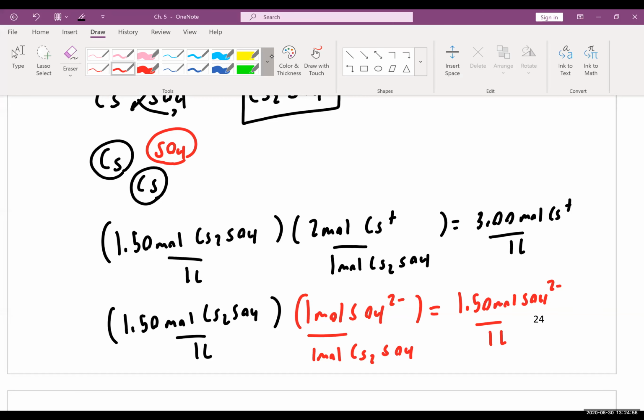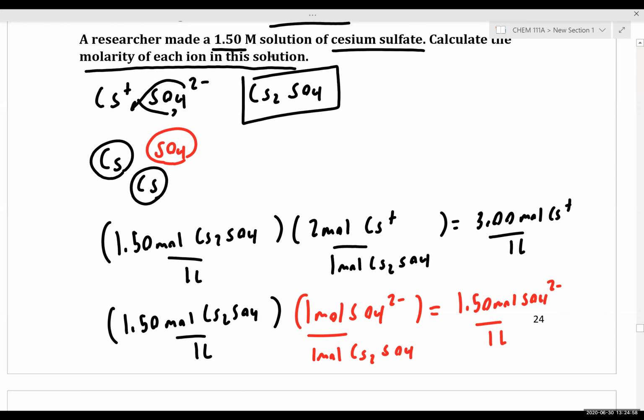Now, one thing that I just want to emphasize is that you only break down ionic compounds into their component ions. Please don't break polyatomic ions into their atoms. Polyatomic ions contain a set of atoms bonded together. So for example, sulfate is a discrete unit of atoms bonded together with charge that we call a polyatomic ion. Please do not break sulfate into sulfur and oxygen. Polyatomic ions are bonded together.